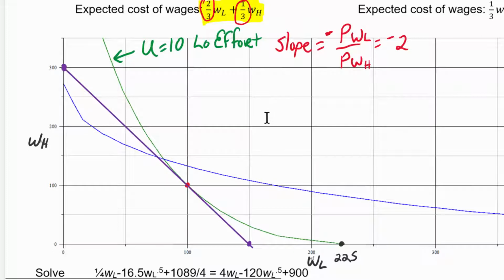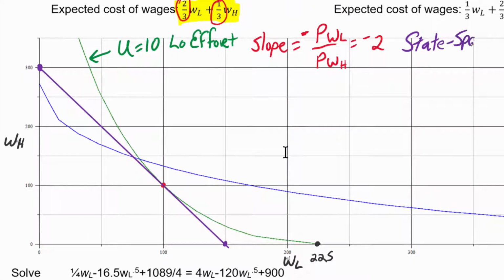And what we can see is that this ISO cost I just drew is the closest one down here to 0. So that's going to be the one that gives the incentive to provide a low effort, gives the person a utility of 10, and is the cheapest way in this scenario. Kind of cool. Now, usually in this kind of uncertainty framework, instead of calling this an ISO cost and utility curve, an indifference curve, all that kind of stuff, we would call this a state space diagram. But it's kind of familiar if we put everything in terms that we're already familiar with.